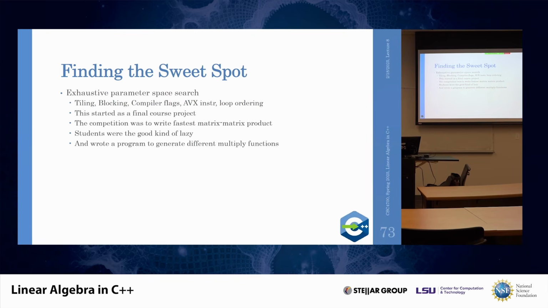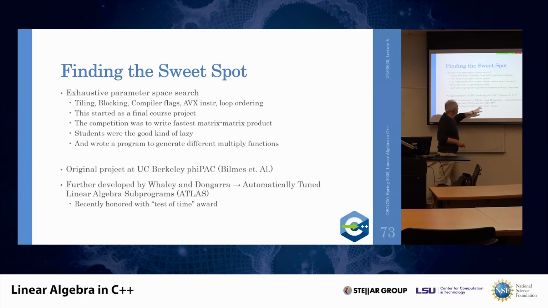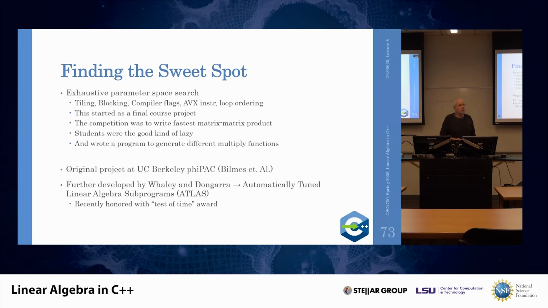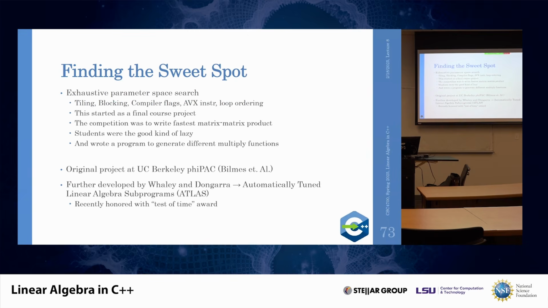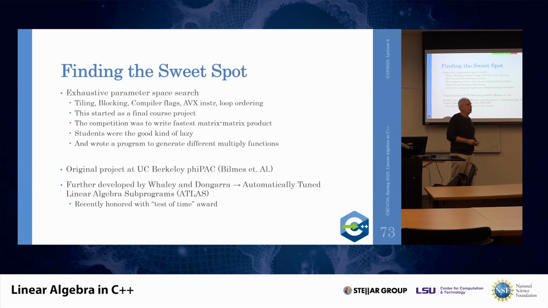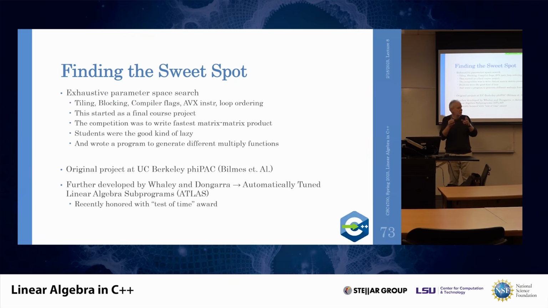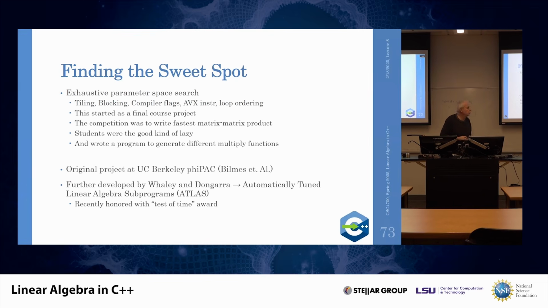But people have still tried to do that, and they have written a code called Atlas, which stands for Automatically Tuned Linear Algebra Subprograms. This is a library. When you install it, it goes away for 3 hours and does that parameter sweep for you in the background. Then it generates optimal code for your platform. It generates the code; it doesn't change parameters. It just changes the code layout physically. And then you compile the generated code to get the best possible performance.